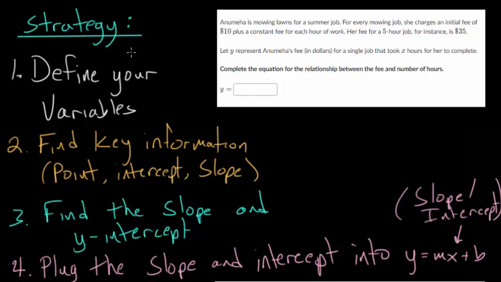And this is pretty much what we did last time. So the first step is to define your variables. What does Y and X actually represent? You want to get a feeling for that. You want to know their units as well. If we're talking about money in this one, it's in dollars, not in yen or euros. And we're talking about time here, X hours. So in this case, time is in hours rather than minutes, seconds, or years. So be very careful with your units.